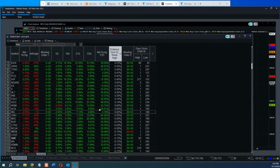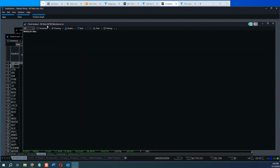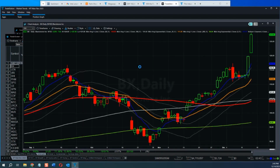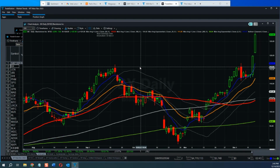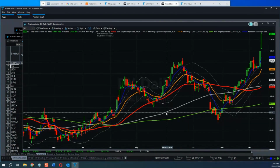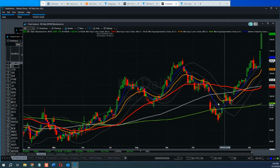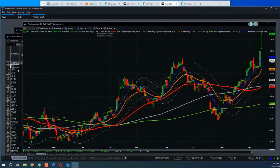So this right off the bat will tell you, using this tool, look at Blackstone. Wow. We had talked about these LBO stocks a while back, the private equity firms. And I remember us saying on this webinar, when you look at this strength in the private equity names, it's not confirming downside in the S&P. And we were saying that when it was down here or something. So it's kind of interesting. But Blackstone, look at the other names that are leading.